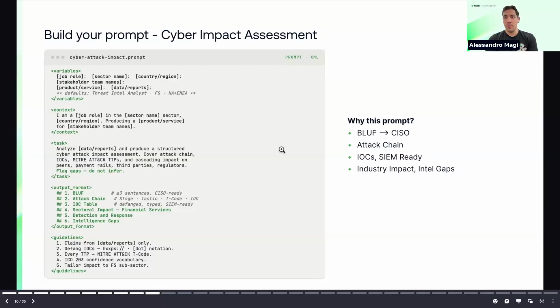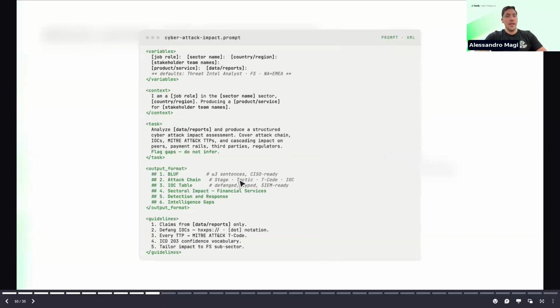So we don't want to infer based on the information we have. We only want factual stuff in these kinds of outputs, just so we have that credibility up front too. Just looking at the specific structure of the output format, anytime I'm doing an Intel output, it's always going to have a BLUF statement, bottom line up front. That's CISO ready. They want two sentences on the specific topic, the impact, and it just allows them to scan that Intel report without having to go into the level of detail that some of the other stakeholders might require. So that's something I would definitely include as well.